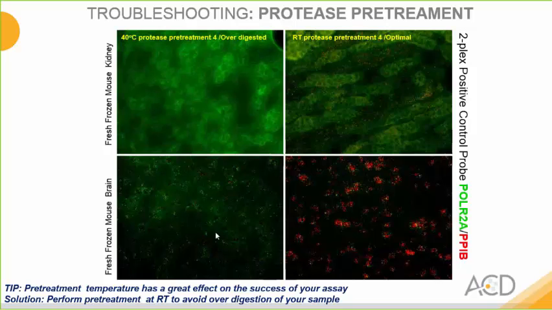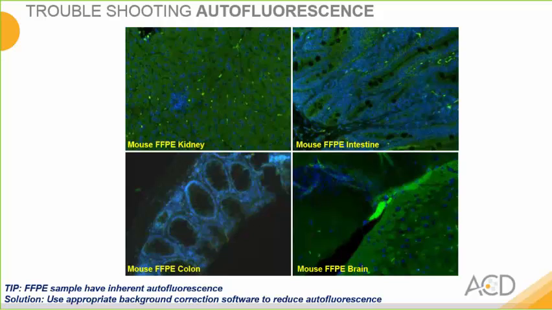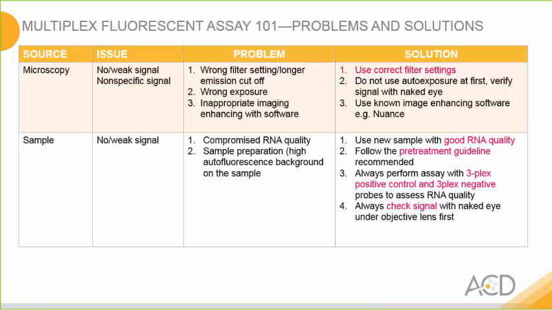One other known issue I alluded to with the fluorescence assays is that due to the long fixation time, FFPE samples are prone to inherent autofluorescence, which can pose challenges for image analysis. So we have now developed a multiplex fluorescence assay version 2 that addresses this issue. Please stay tuned for the upcoming product development webinars. Also, check your microscope settings and make sure any weak signal is not due to imaging techniques.